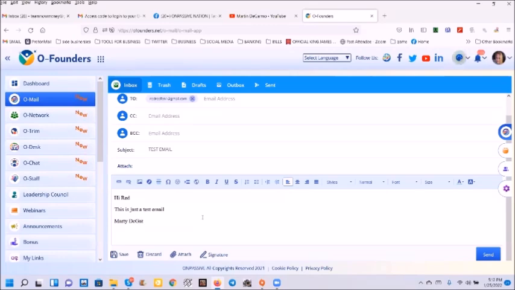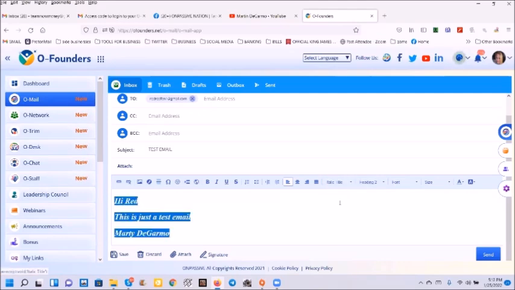Next to that, you've got styles, and the drop down on the styles will give you all sorts of styles, so you can move it around as Marty is doing there. So wherever you want on the page, you can select a style. Again, remember you have to highlight the text first.